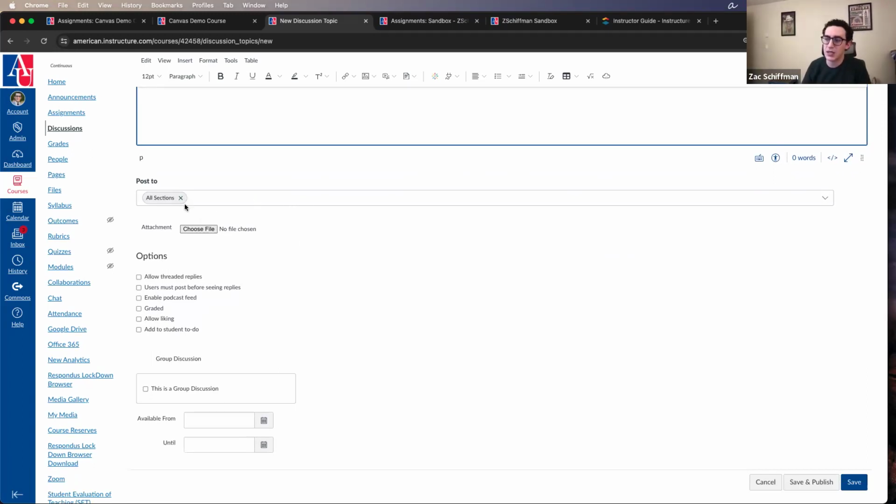By default, discussions are assigned to the whole course. They are section specific just for some crazy technical reasons that Canvas loves to keep around. But for most cases, you'll leave this as the default of all sections. There's only one section in most courses, and multi-section courses will already be caught under the umbrella of all sections. So by default, it'll go to all users. Most discussions will go to all users just by their nature.